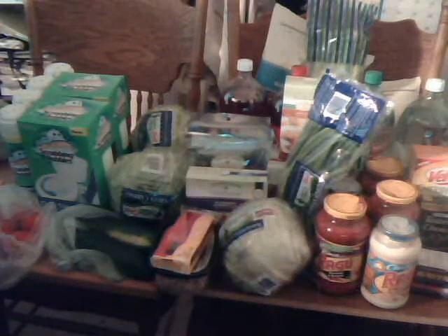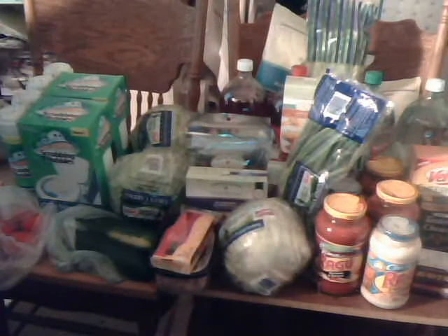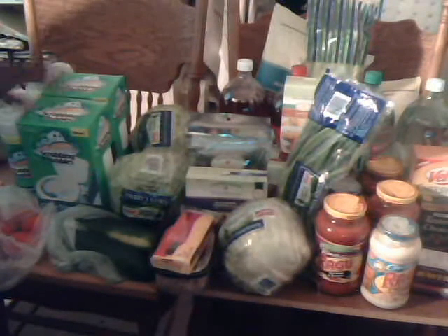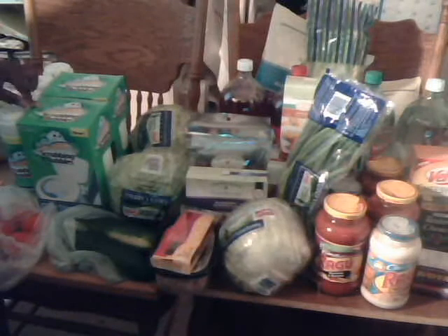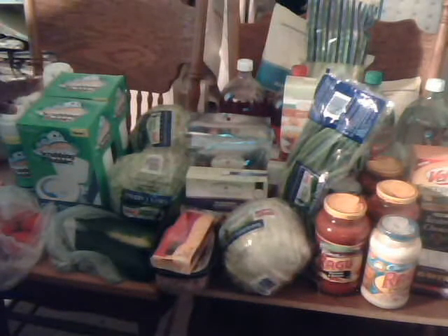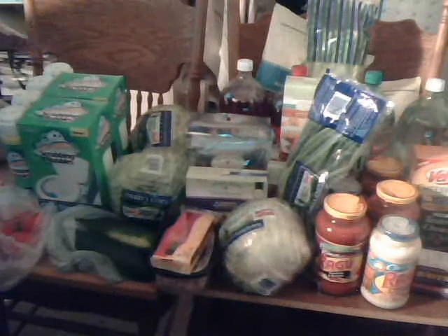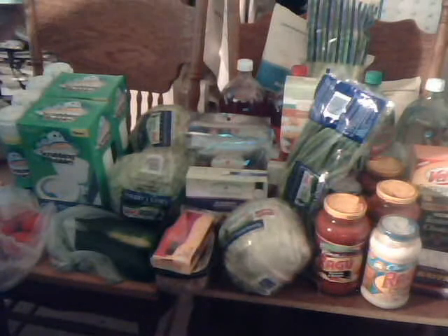First, I wanted to share the Scrubbing Bubbles deal. Normally I use non-toxic cleaning products, but when it comes to the toilet they just don't seem to work very well, so I decided to try this. Walmart had these on sale for $3.97, so I went to the customer service desk and price matched it at Target, and I had $4 off coupons — so I got both of these free. Then they had Scrubbing Bubble refills where you get a $5 gift card from Target for every $2 that you purchase, and I had $2 off two coupons. Out of pocket I paid $10 but they gave me back $10 in gift cards, so this order pretty much canceled itself out — it was really free.